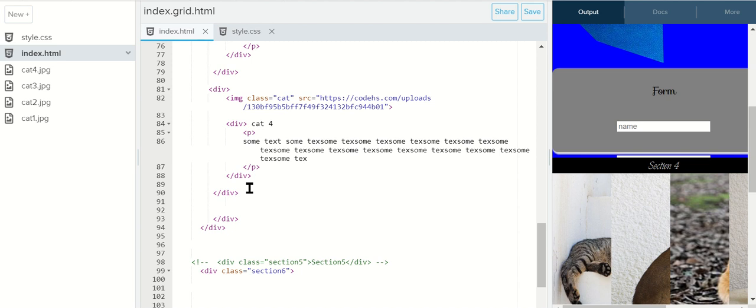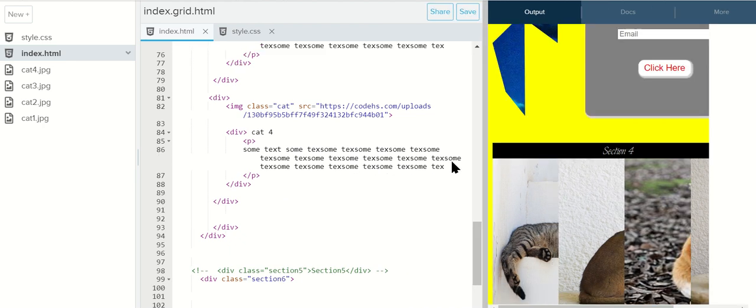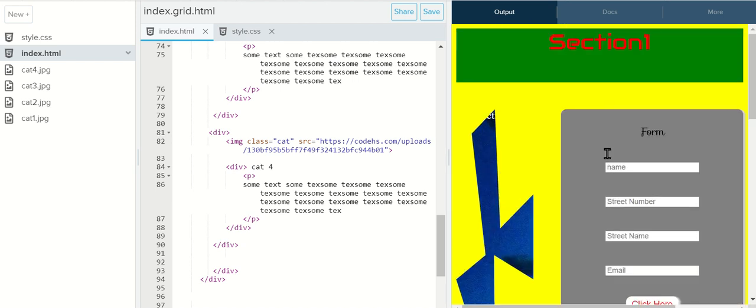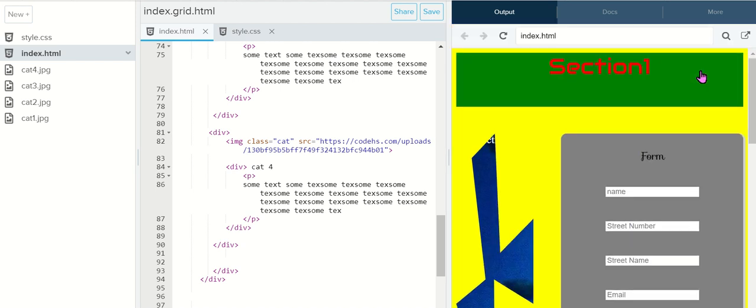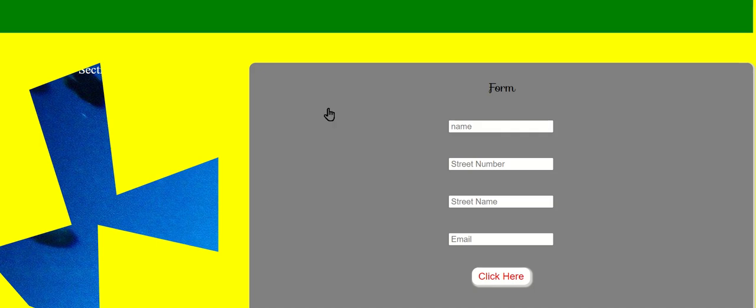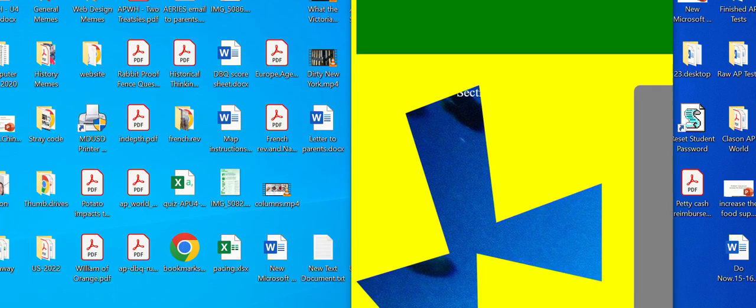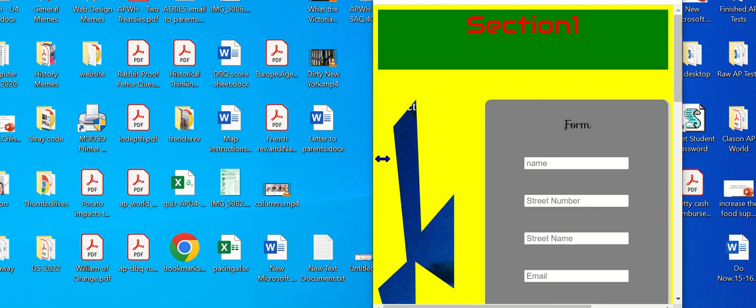So instead of having your 4 cats in one grid box, what you want to do is spread those out over 2 grid boxes. So you have 1, 2 straight across, new grid box, 3, 4 straight across. And I mean, you can mess with that to your heart's content. But if you take a look, spread this guy out, see? So I get this. So let me show you full screen here. So here's full screen, and I'm going to minimize. And you got a shrinky dink. Let me shrink it.